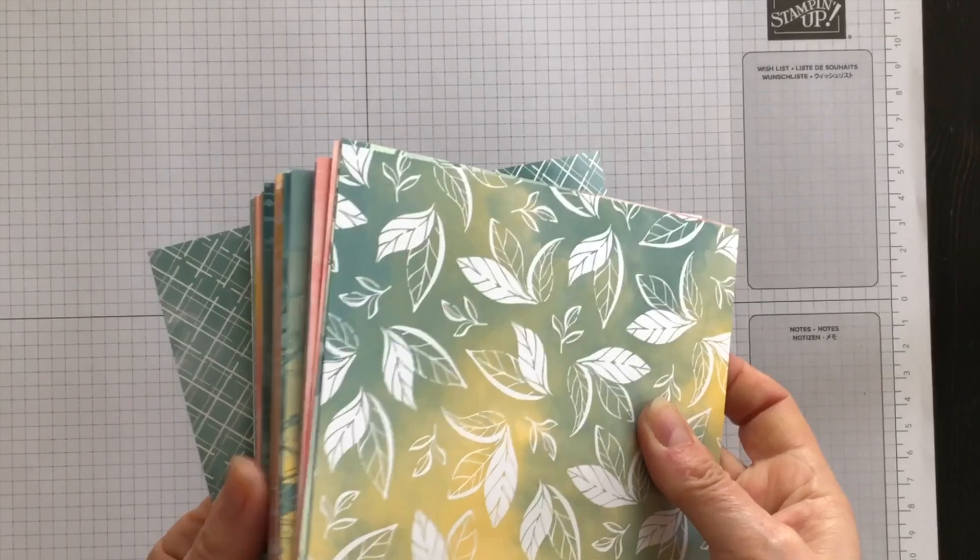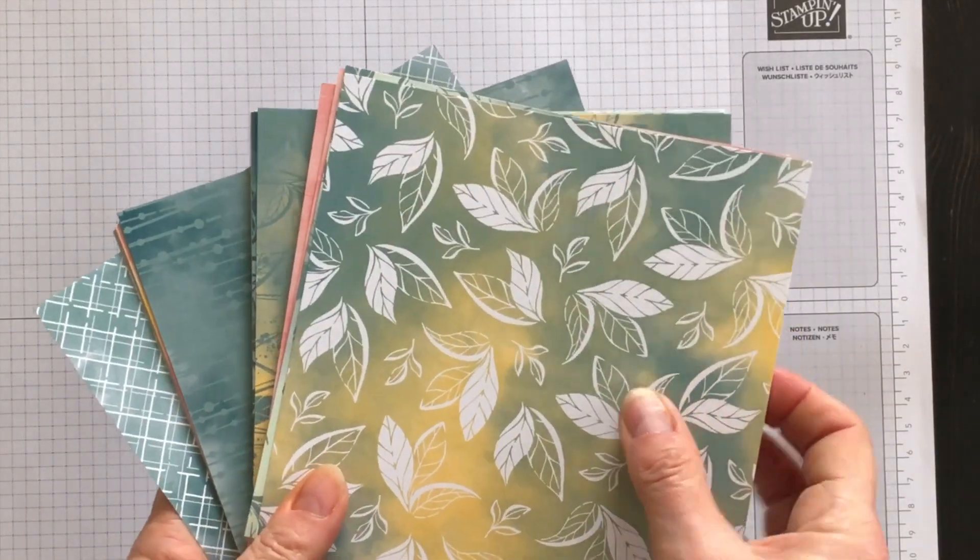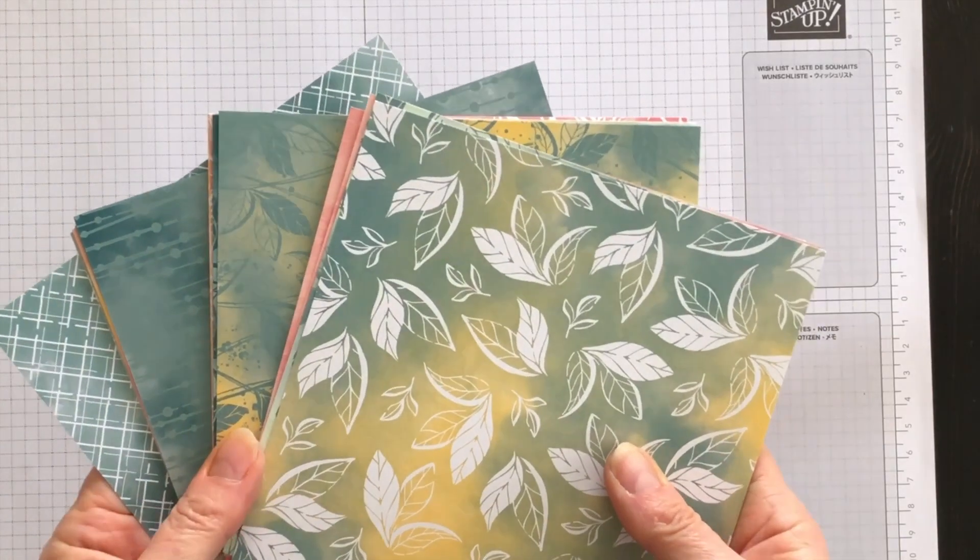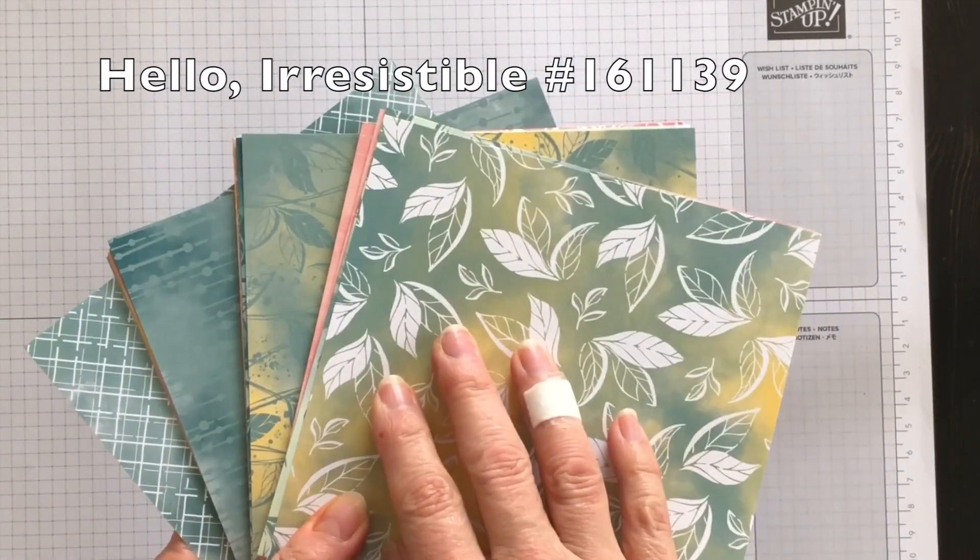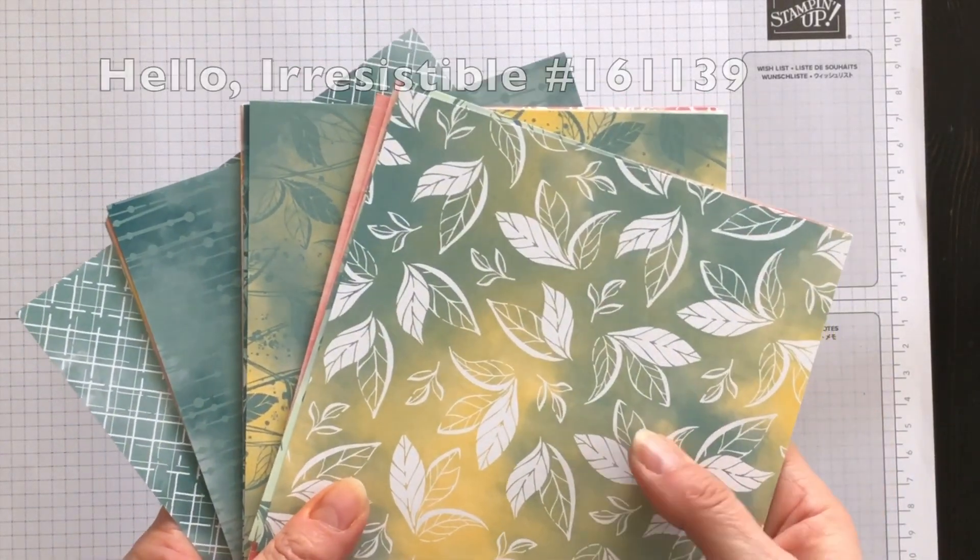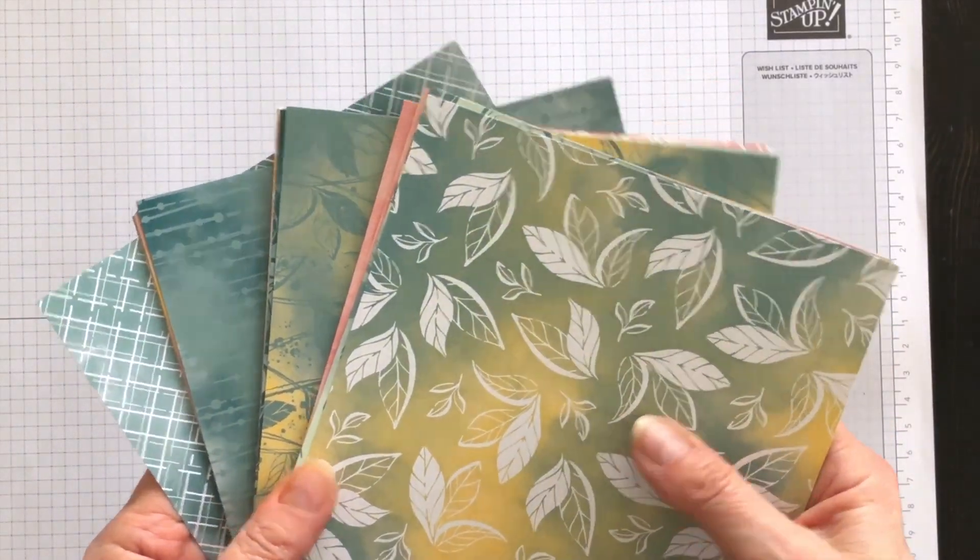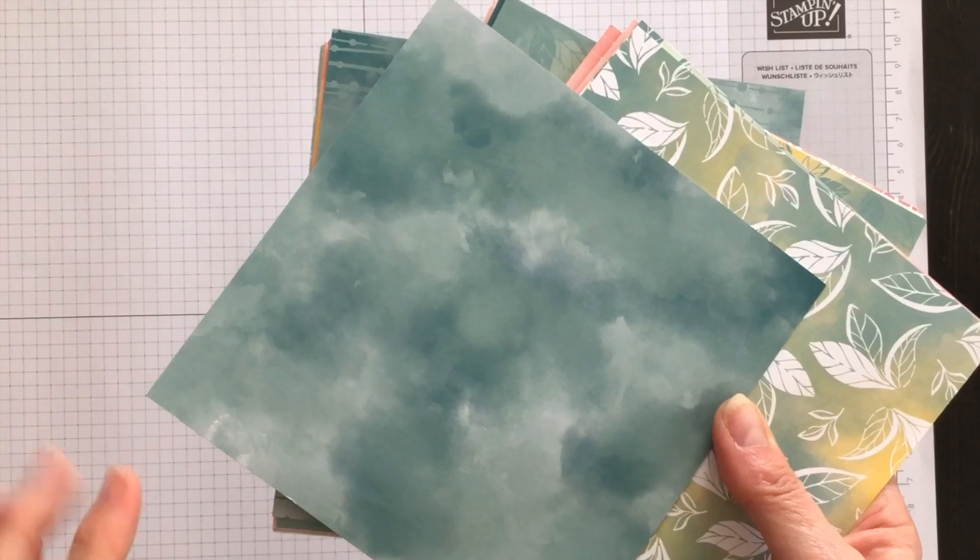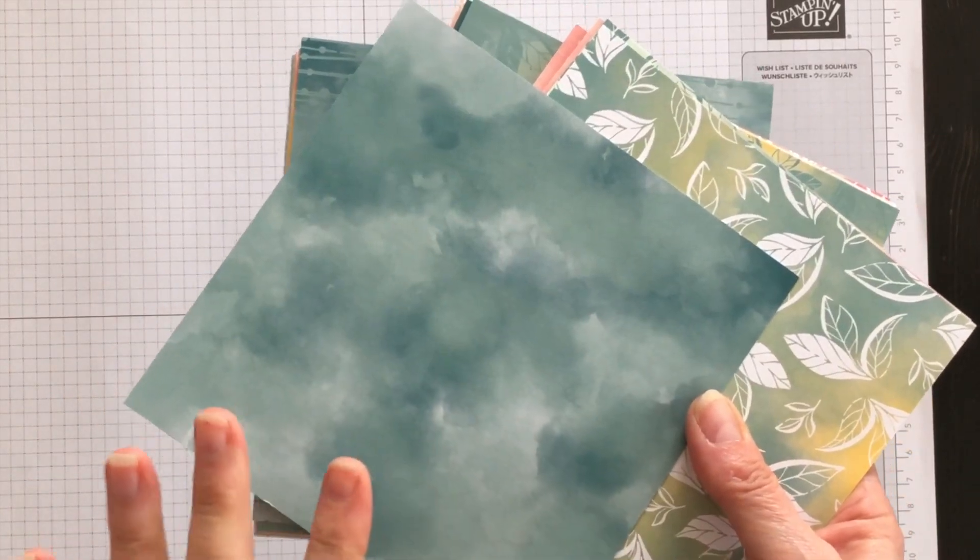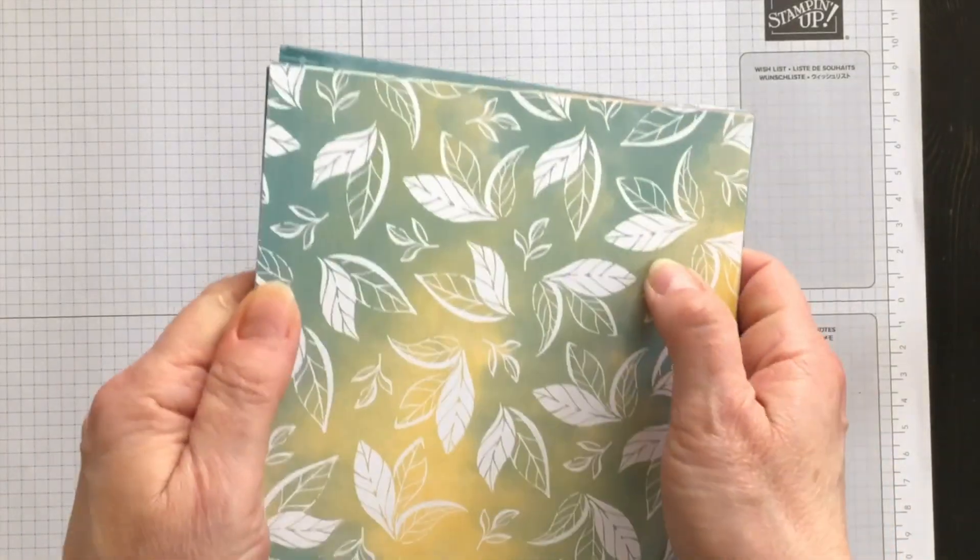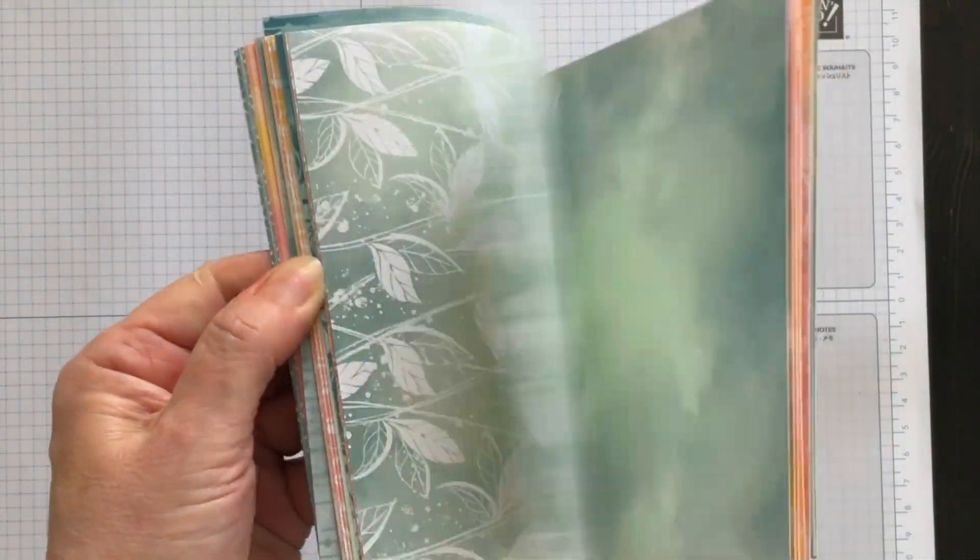The main focal point on my fun fold card will be created using the brand new Hello Irresistible Designer Series paper. This is part of the new collection I was telling you about. From elegant botanical designs to beautiful color washes, this paper was hand drawn digitally to give it a natural artistic flair that will complement any project.